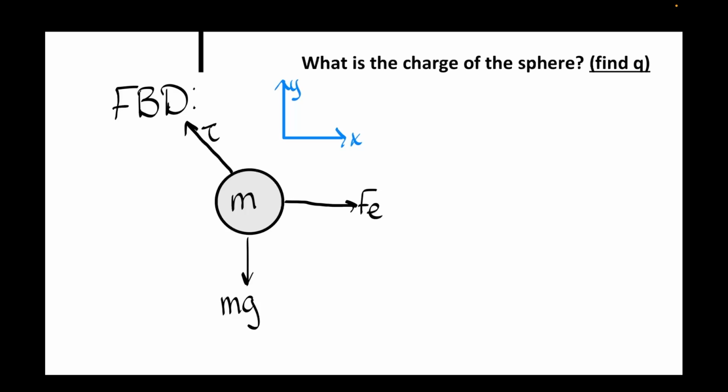So let's talk about what things are in my x and what things are in my y. This mg down here is all in the y, so we're good there. This Fe is all in the x, so we're good there. This T right here is not all in the y or all in the x, so we need to break it into x and y components. So how do we do that? We have some T in the x here and some T in the y here. Obviously they line up appropriately. I'm just drawing it so we can see it here.